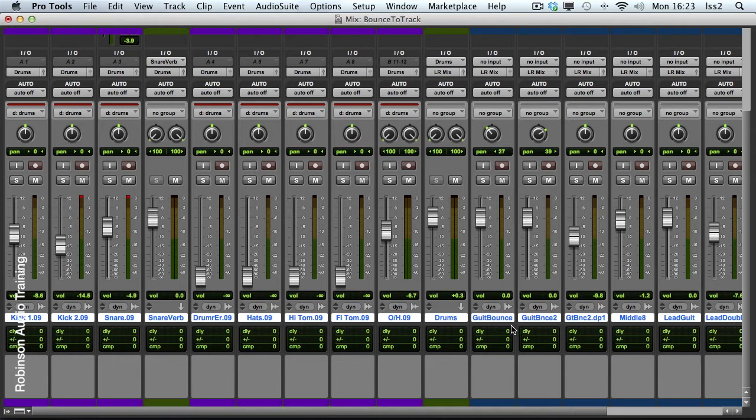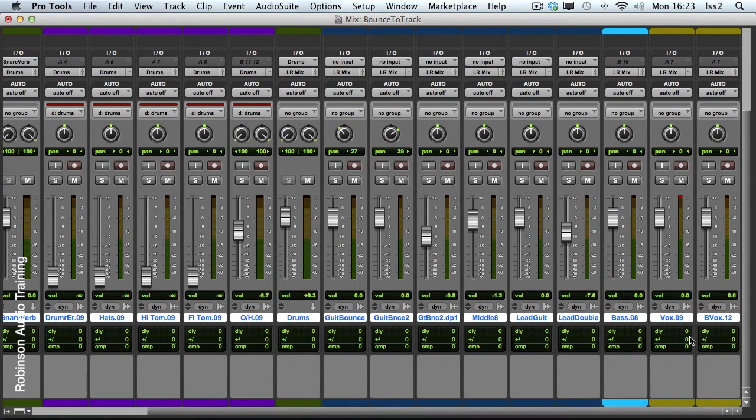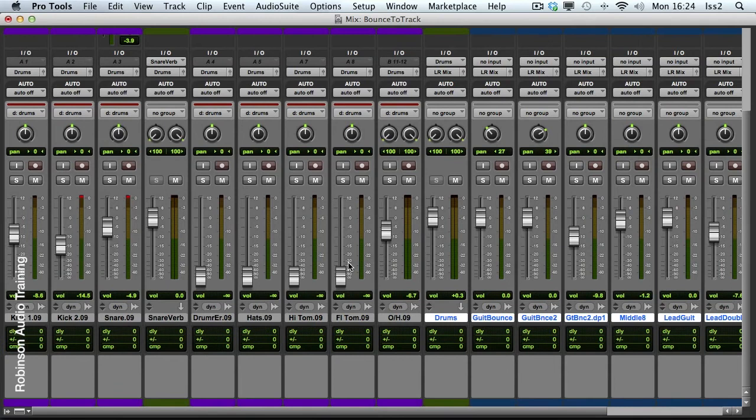Now, I have most of my tracks actually going straight to the mix bus, so I can select the backing vocals, and you can see all of these are feeding the mix bus. Apart from the drums, most of the drums are feeding this auxiliary track, so that's all of the tracks I need to concern myself with right now. Let's double check. Yes.